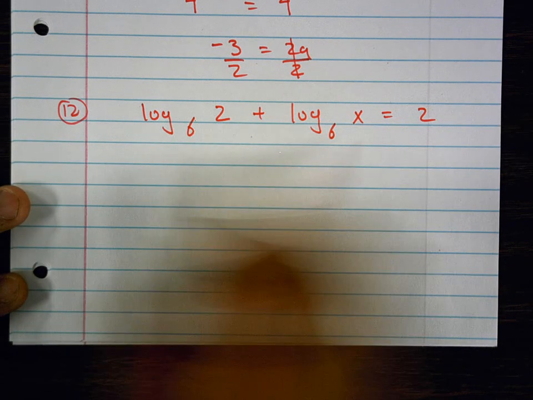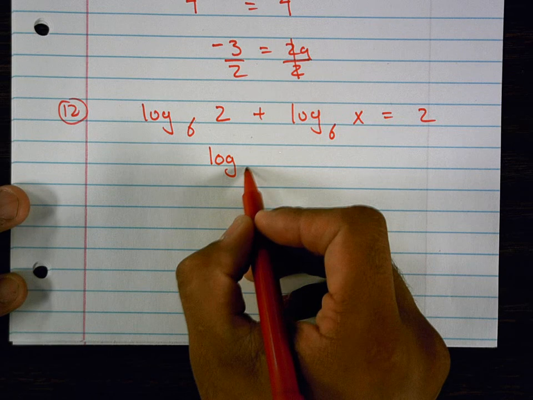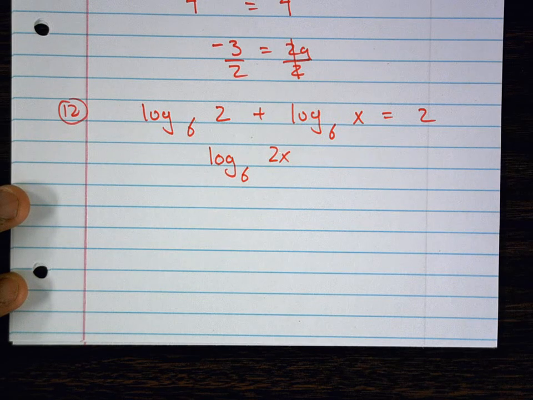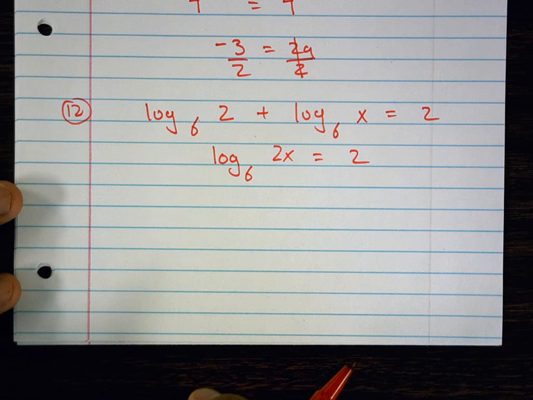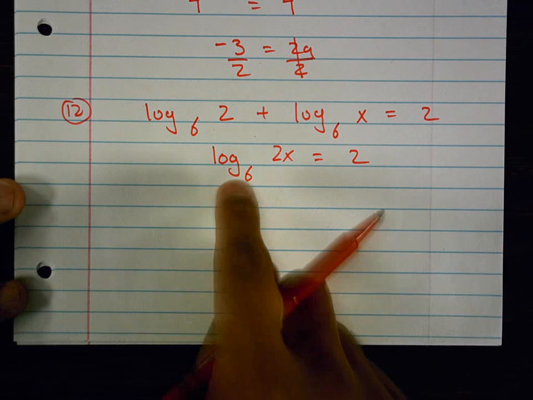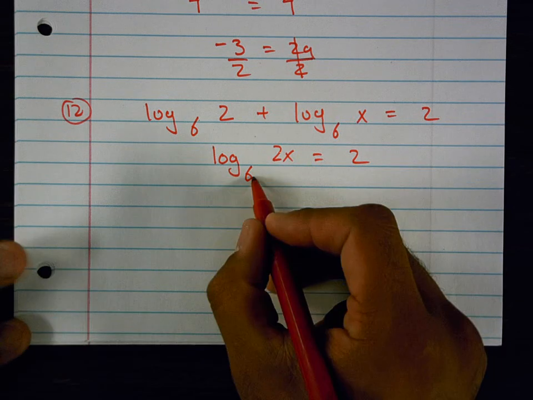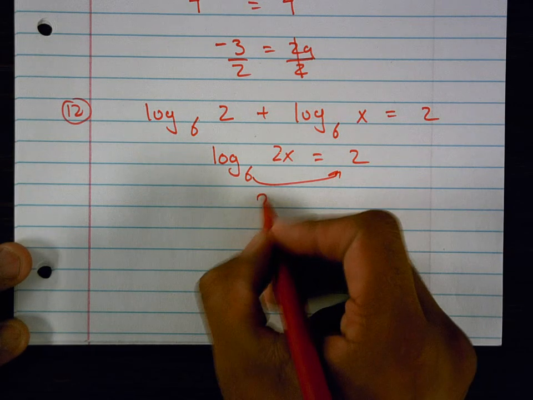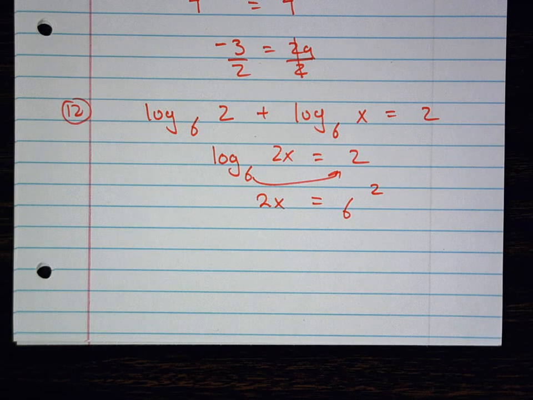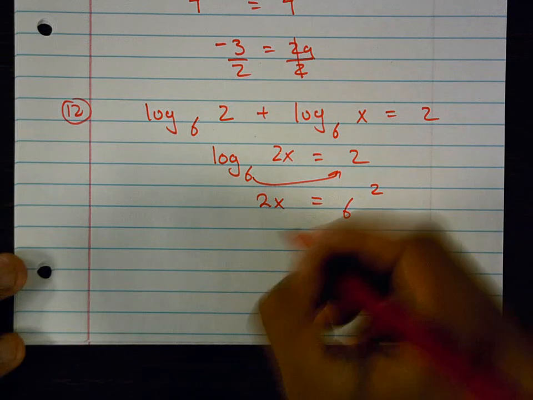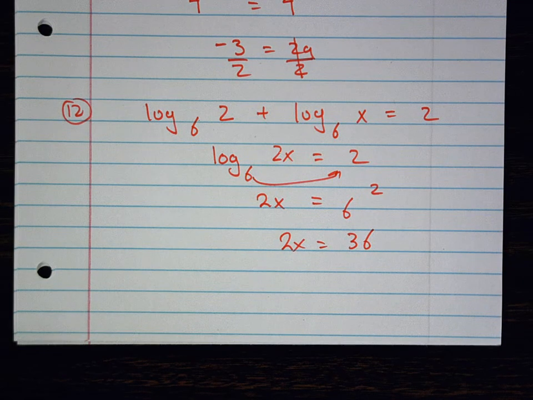Okay. This is an example of the product rule. So I'm basically looking at 2x equals 2, and then from here you can walk the dog over or think of putting these on bases of 6, but either way the next thing you would have is something that looks like that. Alright, and then you would have 2x equals 36, and you can see here they made that mistake in step number 2.